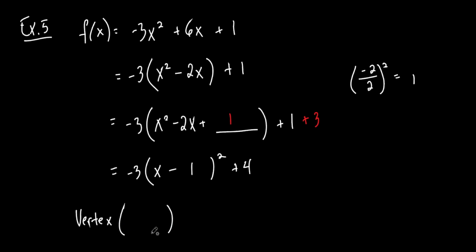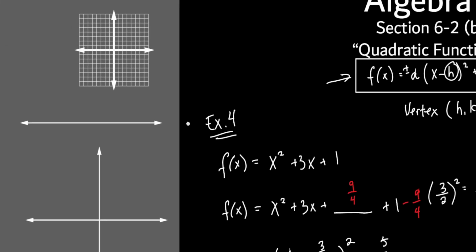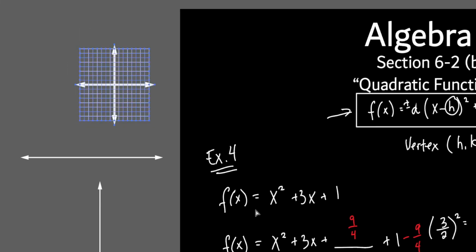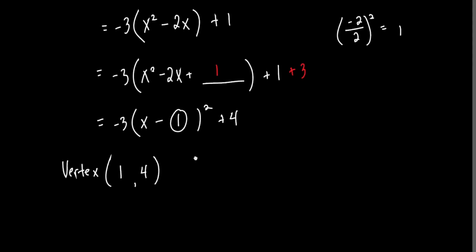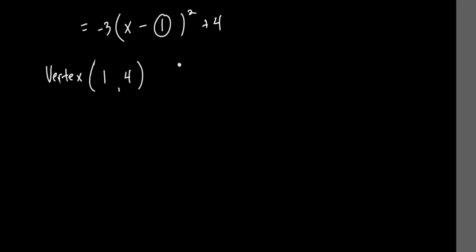So I think writing down the vertex is super important. So what's our vertex? Is it minus 1 or 1? It's plus 1. Remember, this is x minus h. What's our h? Our h is just a 1. And then our k is a 4. So that's our vertex. It opens down. It is steeper. All right, and there we go. Let me grab some graph paper right here. Just make it look a little bit neater, and there we go.